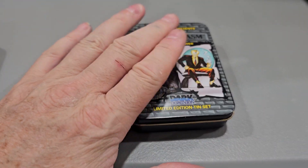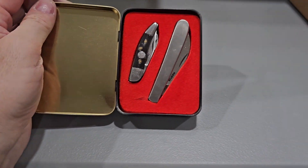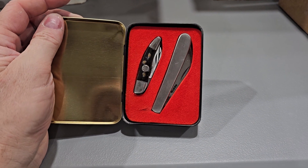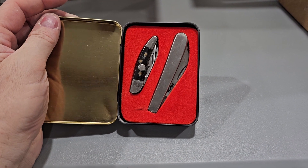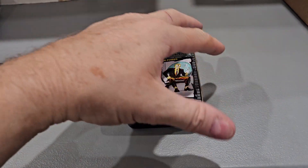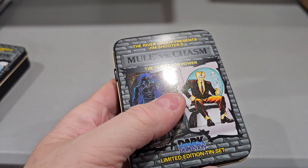So this one is rare. And this came in one of the tins that I bought years ago. Obviously it didn't come with knives in it, but somebody found that this fit in there perfectly, and I was like, you know what, I'm gonna put that in my special tin that's not embossed, just to have it. So that's where that is — it still looks the same and everything, just never got the embossment treatment.